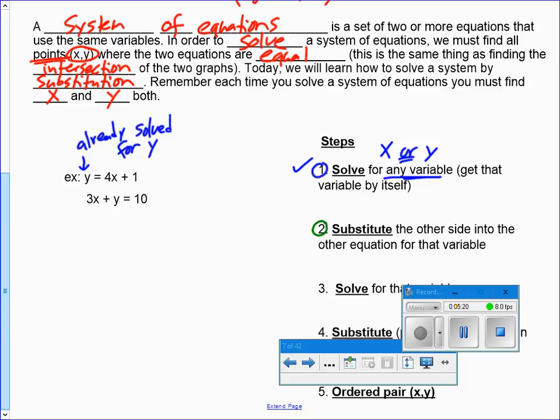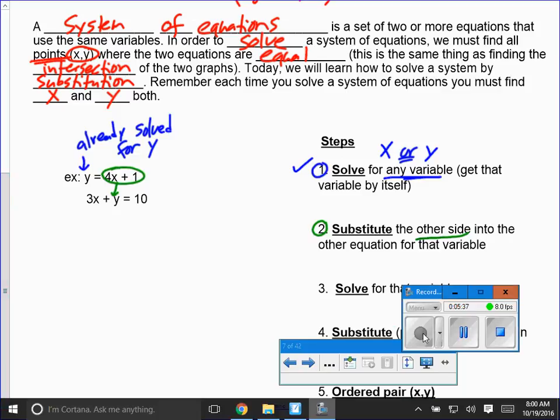Second step, this is why we call it substitution, is we actually substitute what's on the other side of that equation into the second equation for that variable. It sounds a little confusing when you say words, but here's what we're actually doing. We're taking all this stuff on the other side that says it's equal to y, and we're going to plug it right in here where I have a y in the second equation. So when we make that substitution, it's always good to use parentheses, make sure you're keeping everything straight, and distribute anything if you need to.